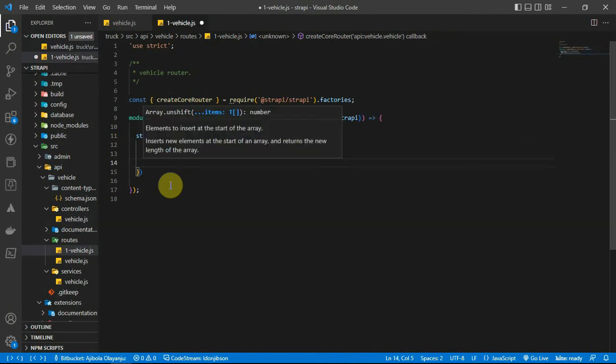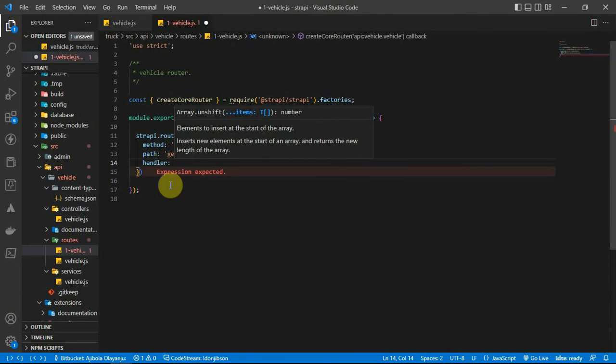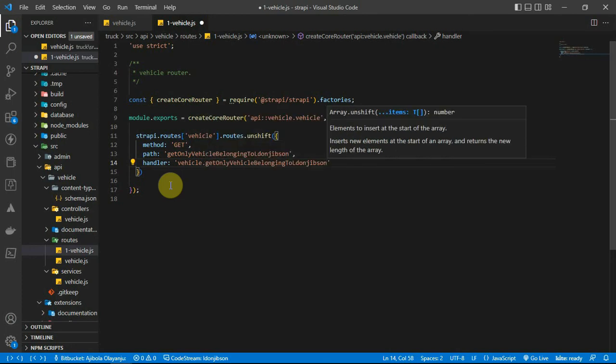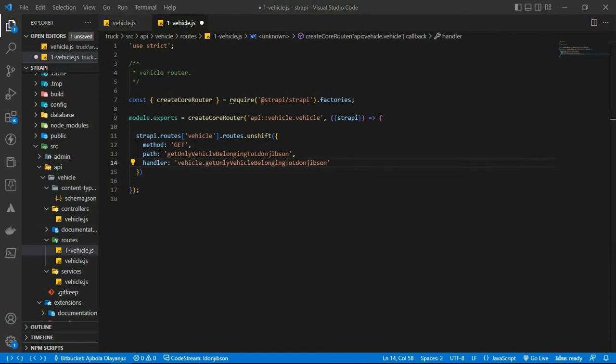Then the handler will now be vehicle dot, the name of the controller. Then yeah, that's it. So you can just add config something. I'm copying this from somewhere actually. Now add configs there and things like that. Then you're good to go.